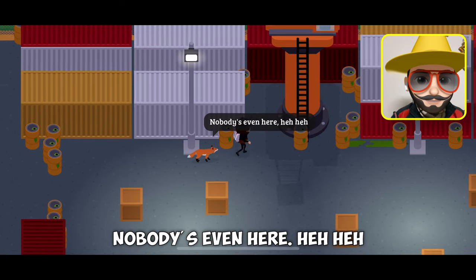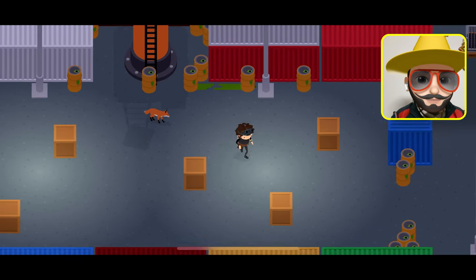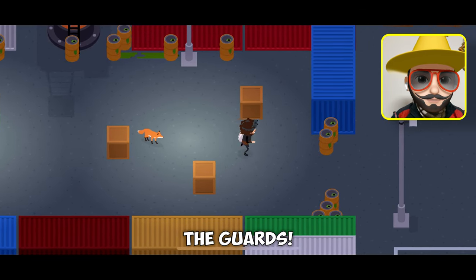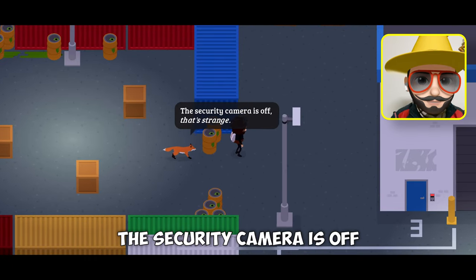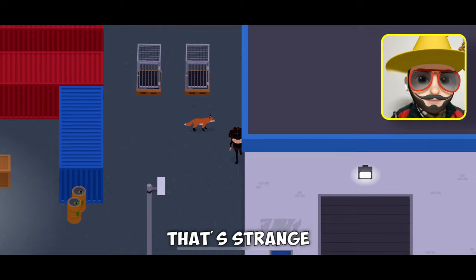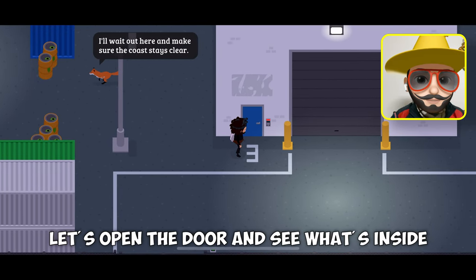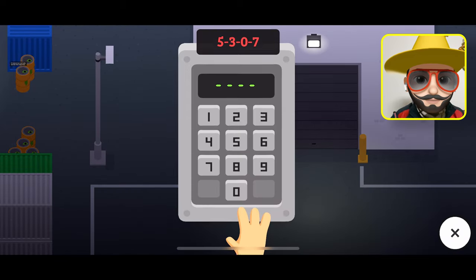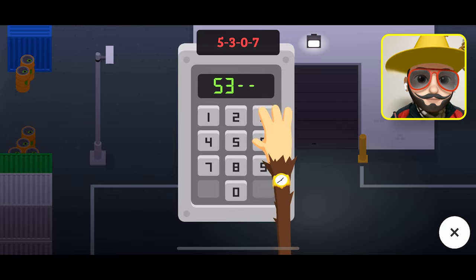Nobody is even here. Where is everyone? Mr. Pemberton, the guards, the security camera is off. That's strange. Yes, Fox, that's strange. Anyways, let's open the door and see what's inside. I will wait out.